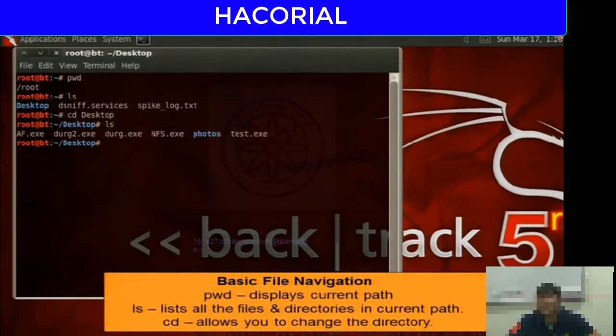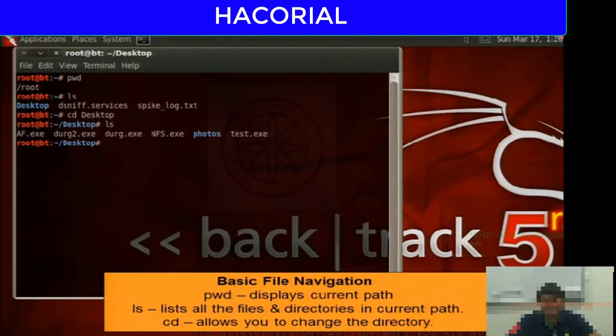If you have not already taken out your notepad and if you're not already taking notes, I highly encourage that you start taking notes, because I'll be giving a lot of commands today, which will be much easier if you just note down the commands. So the first command that you've got to type is pwd. pwd displays the current path.